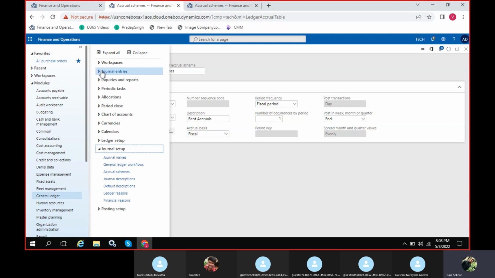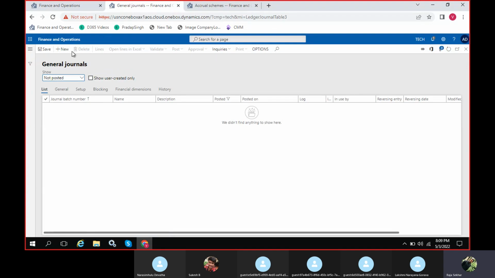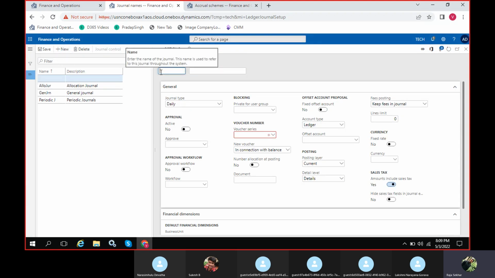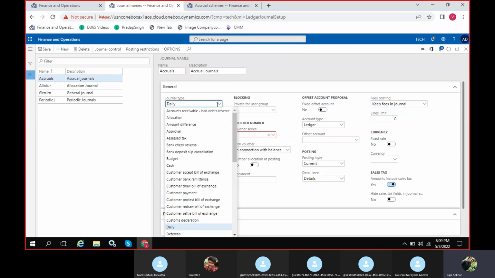I'll go to my journals. I'll create one more journal for the accruals, so that it will be easy for me to identify accruals. You can keep it as daily only, because these accrual schemes you can post anytime.